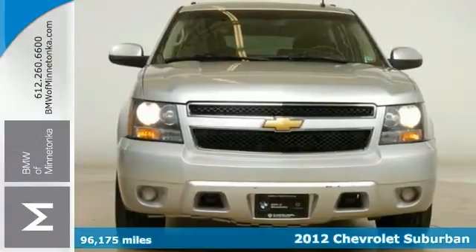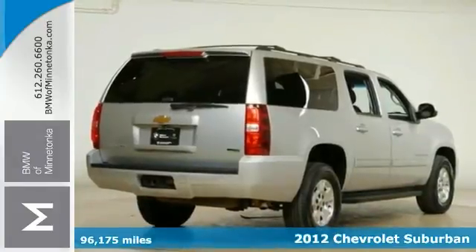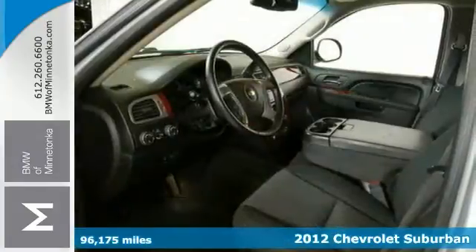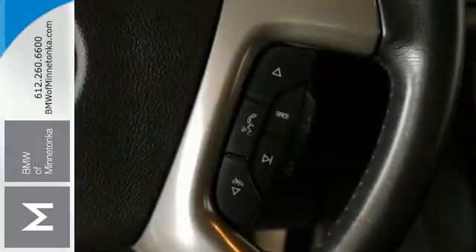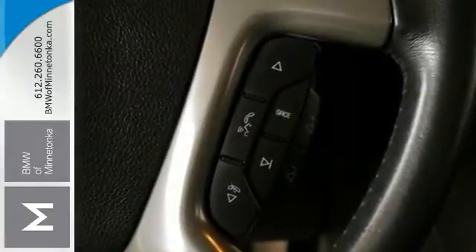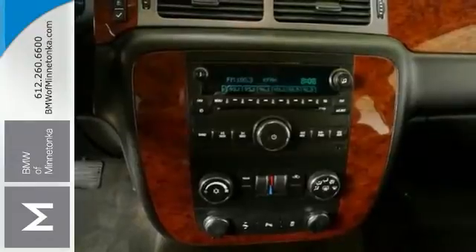It's a wonderful 2012 Chevrolet Suburban 1500, and this is the SUV you have been hunting for. There's a clean Carfax on this four-wheel drive silver bullet. It also has flex fuel capability, plus a host of wonderful features. This great Chevrolet SUV is the most sought-after used vehicle on the market, and it never lets its owners down.